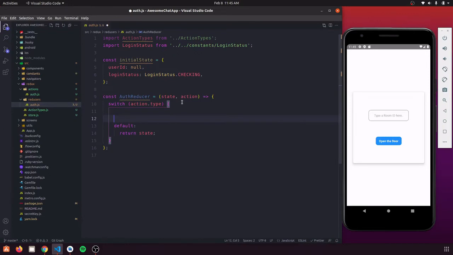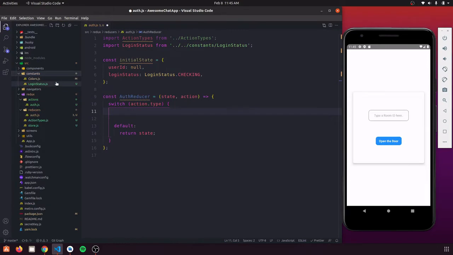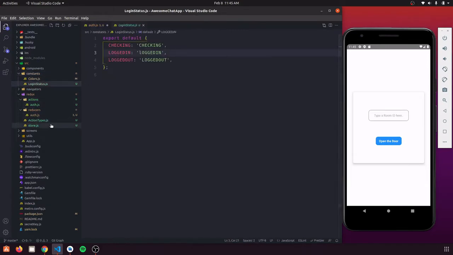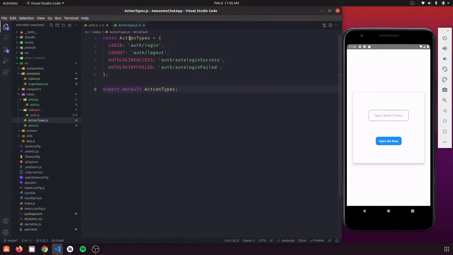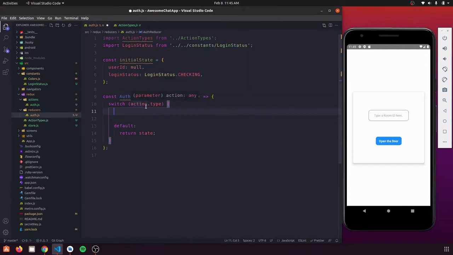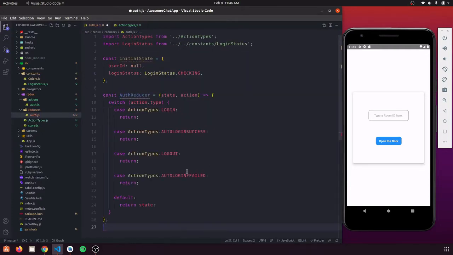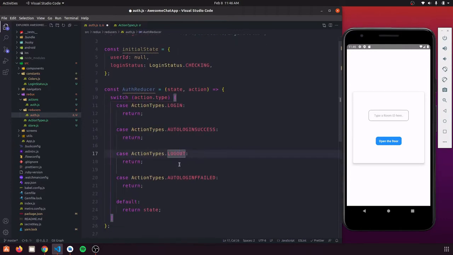And then we are going to define some actions according to login, logout, auto login, auto login success and auto login failed, that we have defined in these action types. So let me write that quickly. And now we have defined all of the action types that we are going to handle in this reducer.